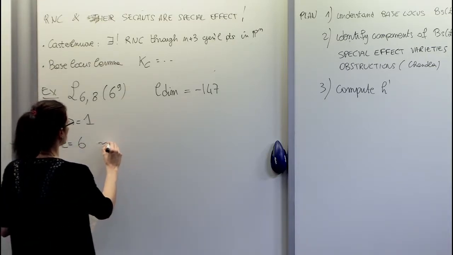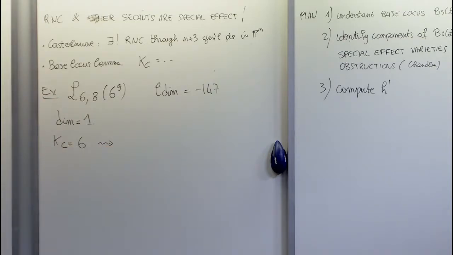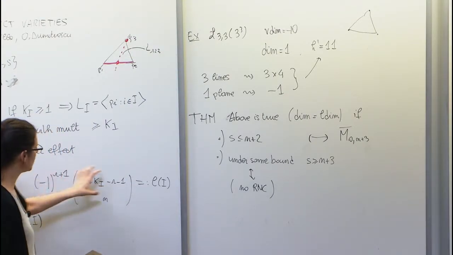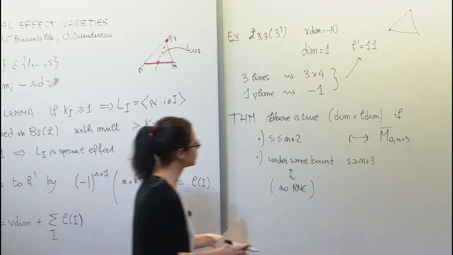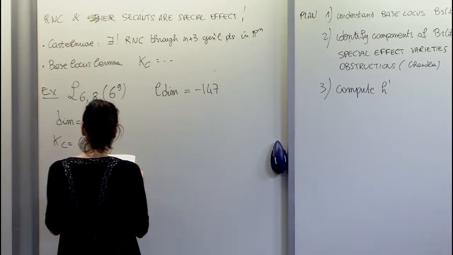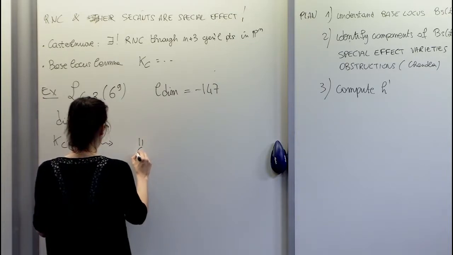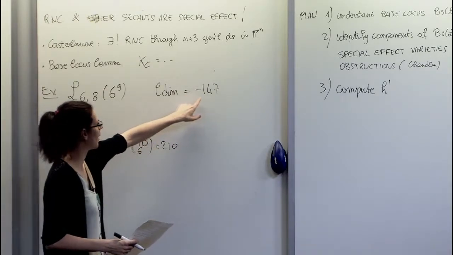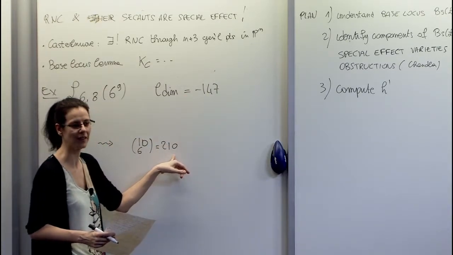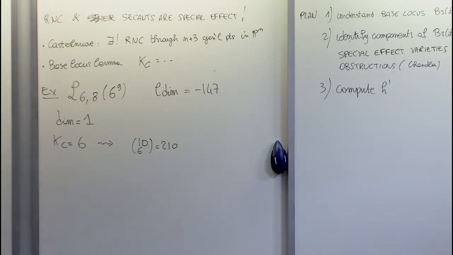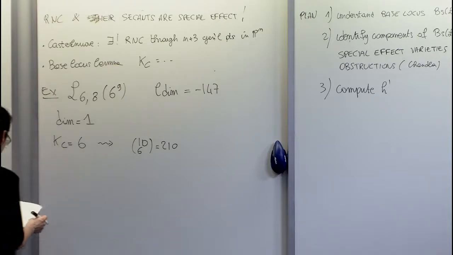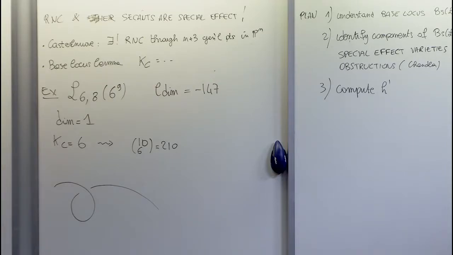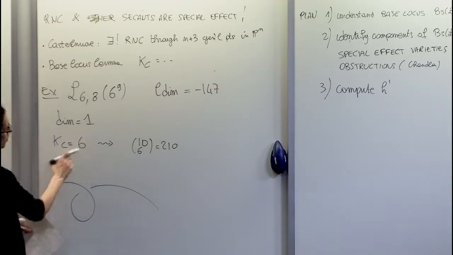So it's very natural to think that it contributes like a line. So that's also a rational curve. So I'm going to use this formula. So if it is contained with multiplicity exactly 6, then I can use this formula to see how much it contributes. And the contribution is given by 10 choose 6, which is 210. It's pretty too much, because now I have minus 147 plus 210. I have to get to 0. I have to go back. I need some negative number. But the point is that, okay, so I have my rational normal curve. Let me just represent it by this. It's in P6. And I know that it is contained with multiplicity 6.